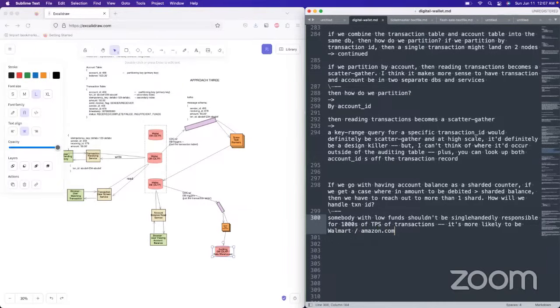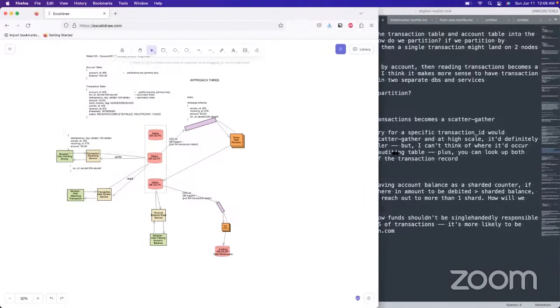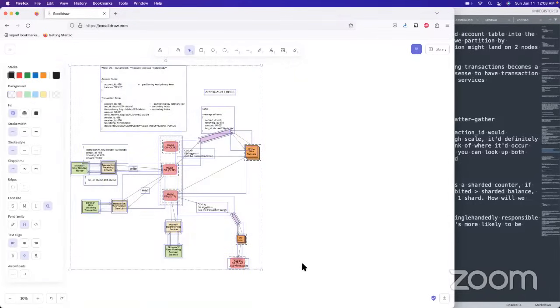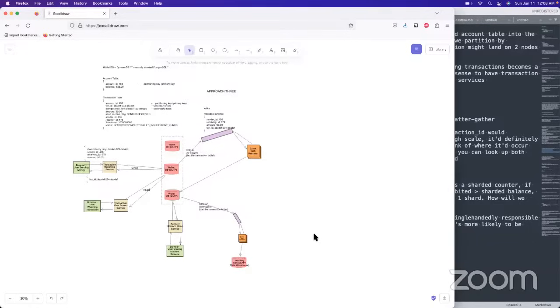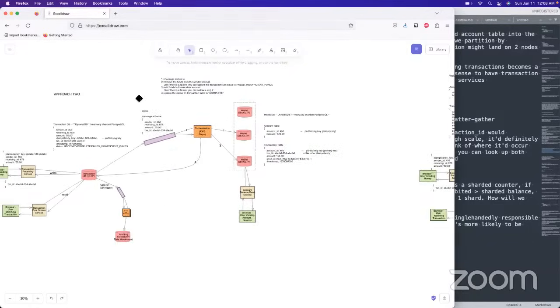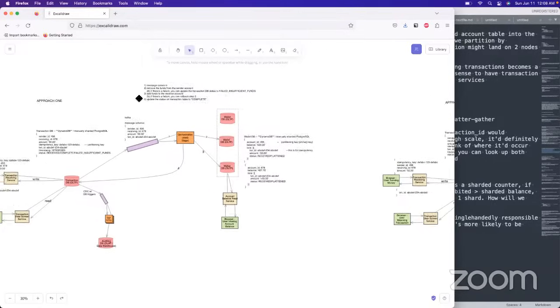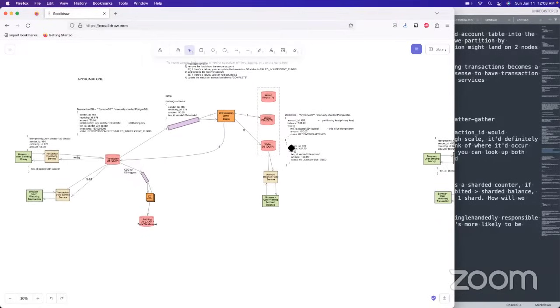Yeah, cool. I think we've, oh, right, approach 4, the sharded counter. Yeah, I wanted to handle that. You could do this on either design. You can either do a variation of approach 3 with it, or you could do a variation of approach 2 or 1. In all cases, it's going to be the account that's going to get sharded. It's this record that you're trying to split into multiple things.